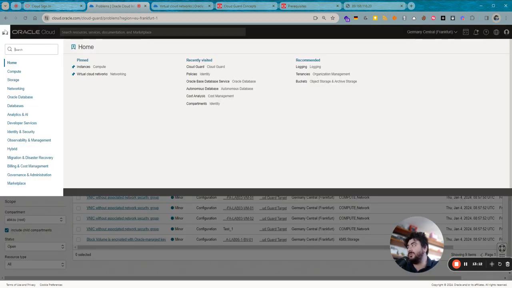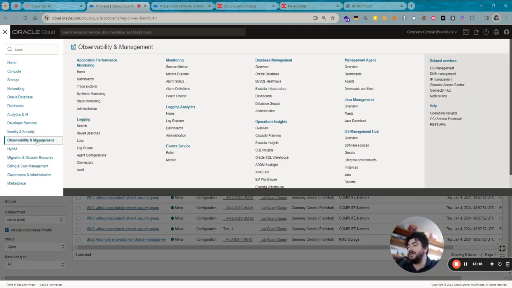What I usually do with my customers, because of the pricing of the different solutions they are using, instead of sending all the audit logs from the logging service to their SIEM solution, I send them the events directly.